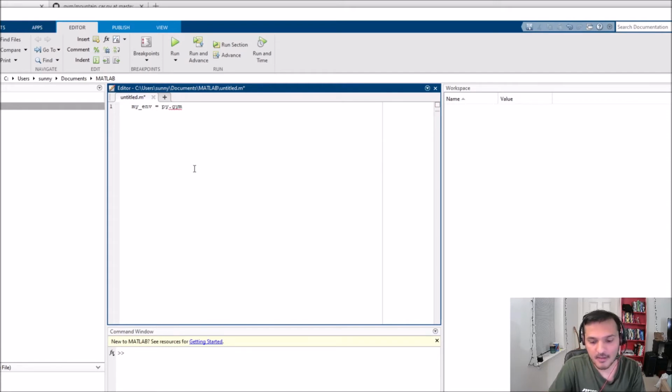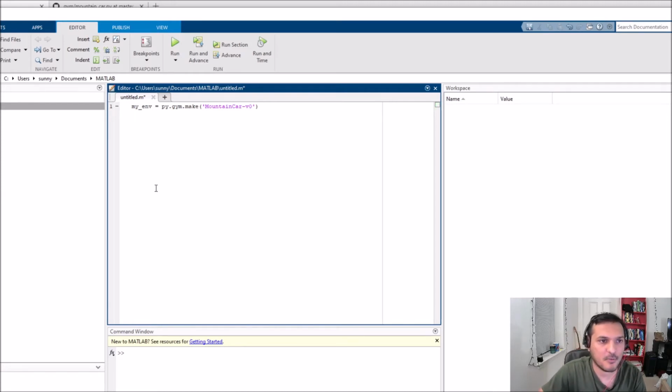Remember, anything that's Python, type py.gym, which is the library, and the command make for creating the environment. The environment is called MountainCar-v0. Good, this creates the environment.